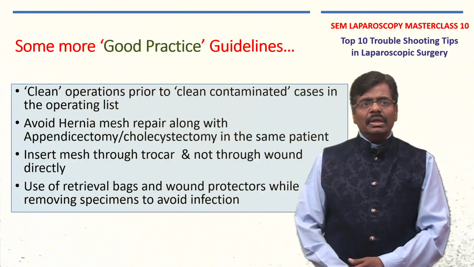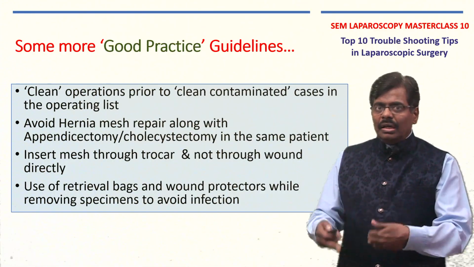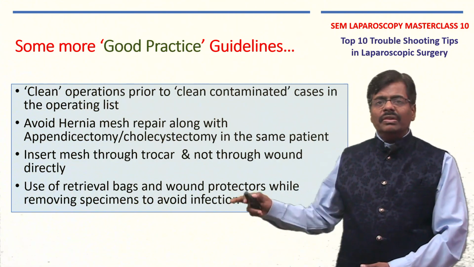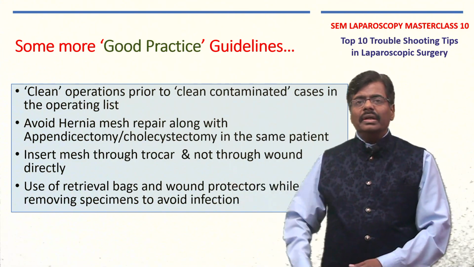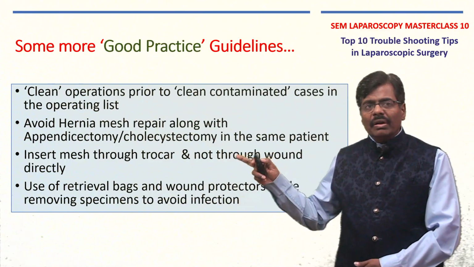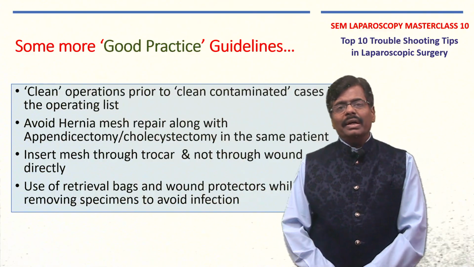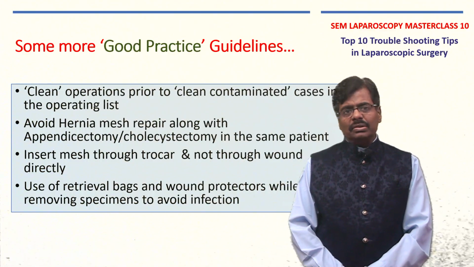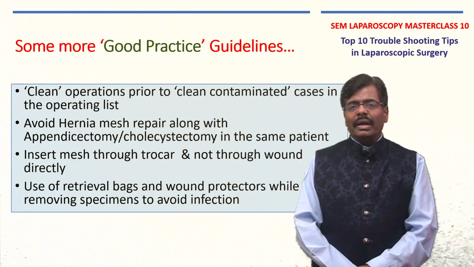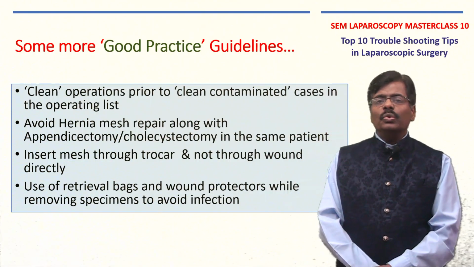So, ladies and gentlemen, in addition, I would like to give some additional advice, especially when you do clean procedures. For example, when you have a hernia and a lap chole, do the hernia first in the list and the lap chole next. Whenever you are trying to combine procedures, especially try not to combine a clean procedure with a clean contaminated surgery, and take the mesh through the trocar, not through the wound directly. And more commonly, start using the retrieval bag or wound protectors.